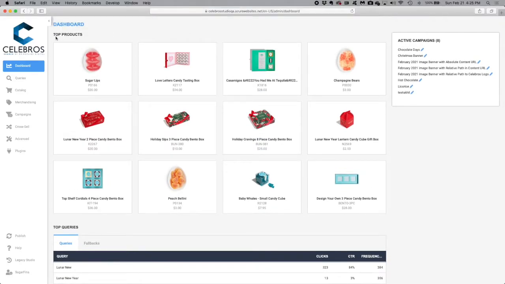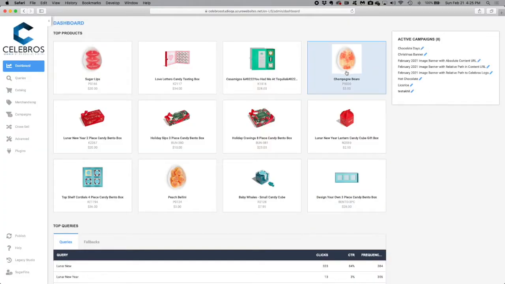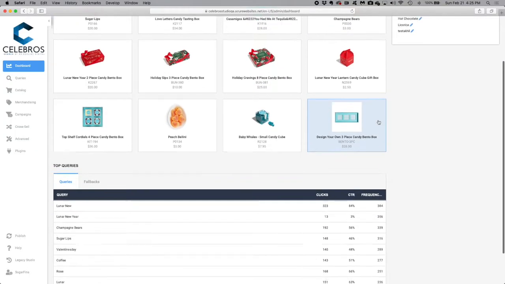It loads in your top products that are on your site. So most popular products, what folks are searching for. You also see to the right here, we have any active campaigns that are currently going on. For this instance, this site, there's a bunch of different campaigns here. If I wanted to edit a campaign, I just simply click on the pencil icon and I can make changes to that campaign here. We'll cover campaigns in a little bit more detail in a few moments here. But again, just a quick snapshot of some of the campaign activity.